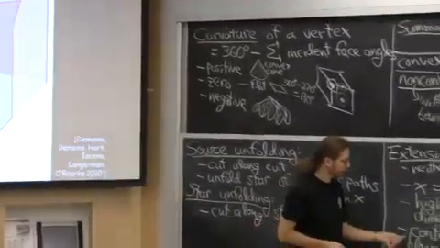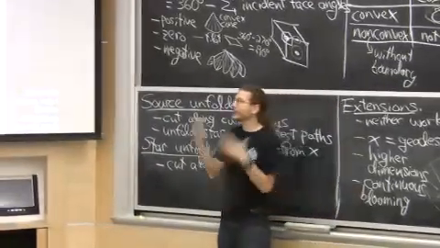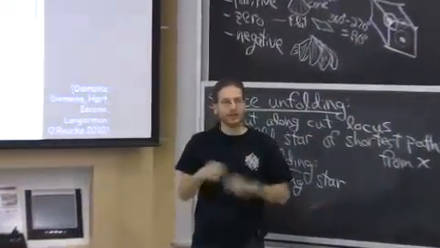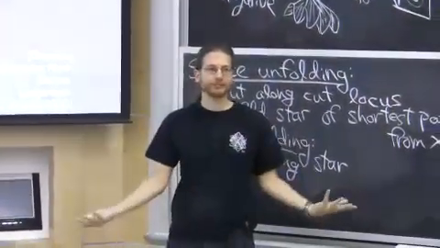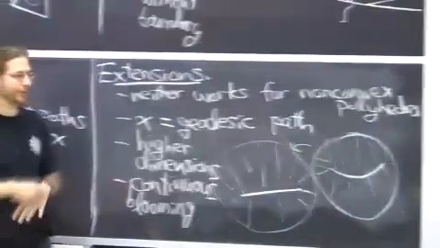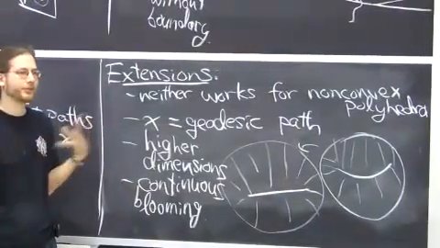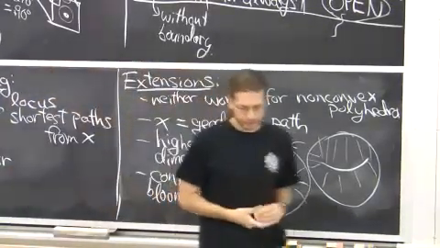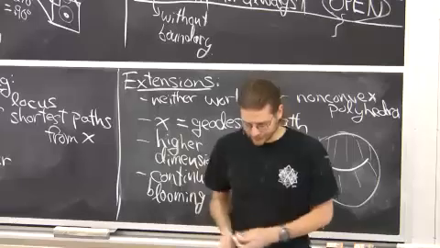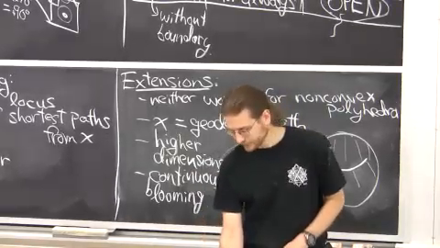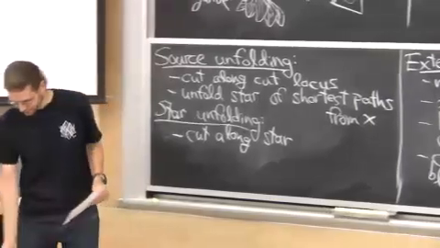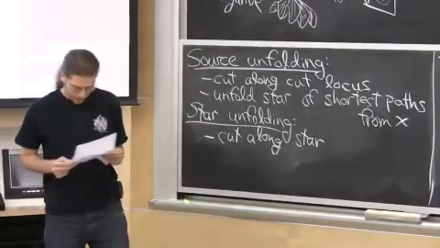And there are some other results that if you have any unfolding that doesn't self-intersect at the end, you can add some cuts and make it actually continuously bloom. It's kind of like hinge dissections. It may not work by itself, but you cut the pieces into smaller pieces, and then it will work. So it's pretty good news. And source unfolding just works as is. I might talk about that in some future lecture, but good.